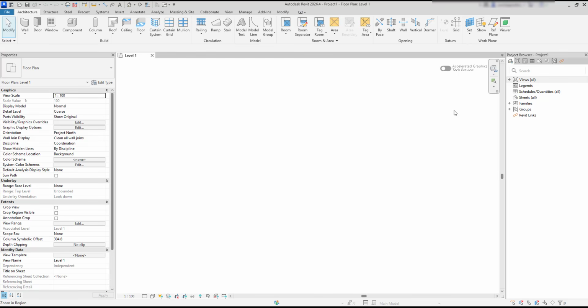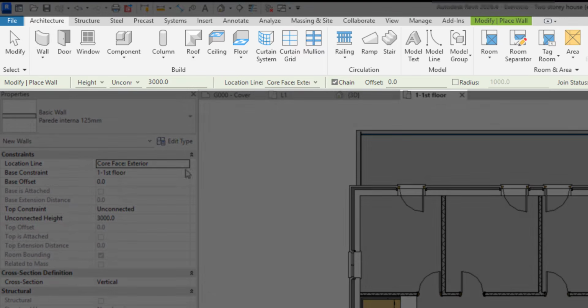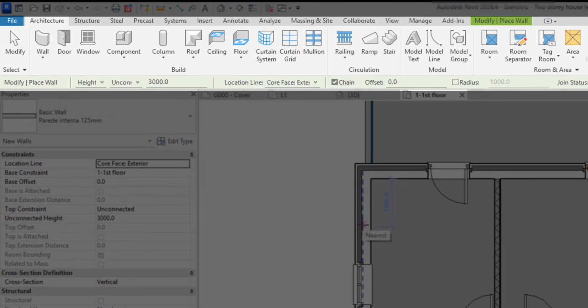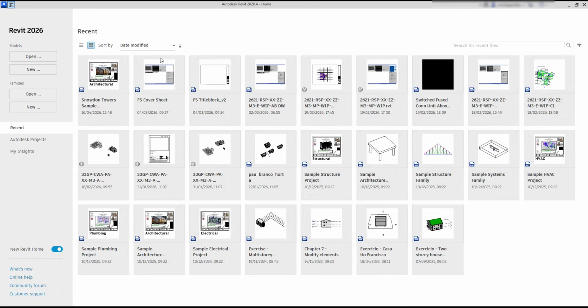This video is an introduction to my Revit course available on the platform Udemy, and here you will have an overview of the program. We will explain what's the purpose of Revit and the main differences between Revit and AutoCAD. How is the interface organized? We will talk about the different tabs and panels, and how to navigate around the workspace. Basically, these concepts are very important to understand before starting to work with the tools in the program, because it's easier if you know the fundamentals clearly.